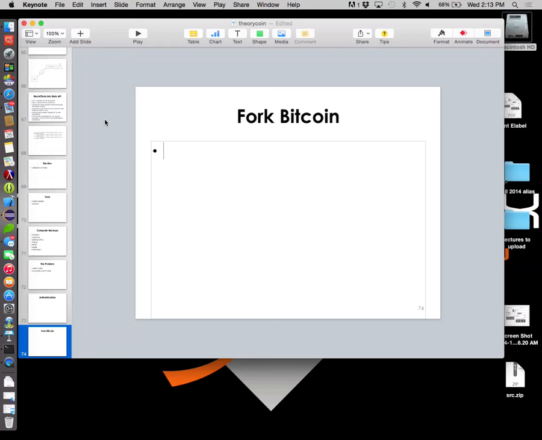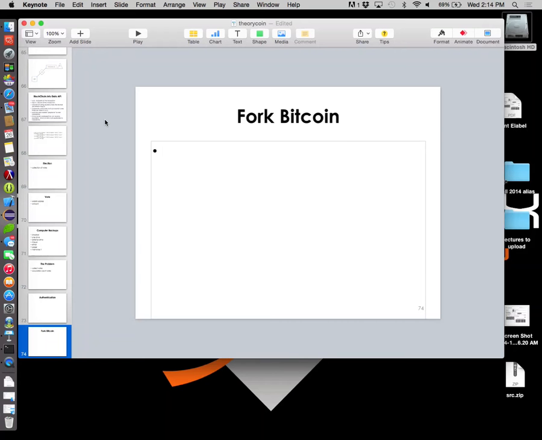Focusing specifically in your papers, you may have talked about other cryptocurrencies as the base, which is fine. But focusing specifically on Bitcoin, what does it mean to fork Bitcoin? What's that mean? Well, for those of you who are in the operating systems class, what is fork? What is the fork system call? It creates a child process, right? A duplicate process that then continues on potentially a different path.